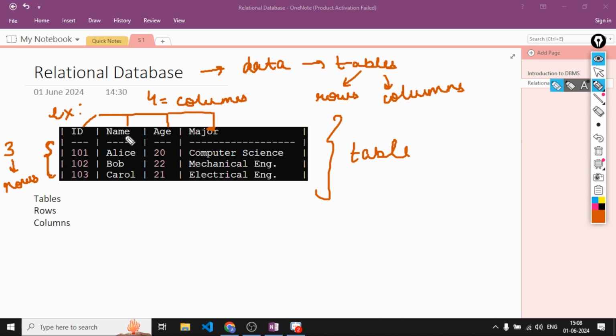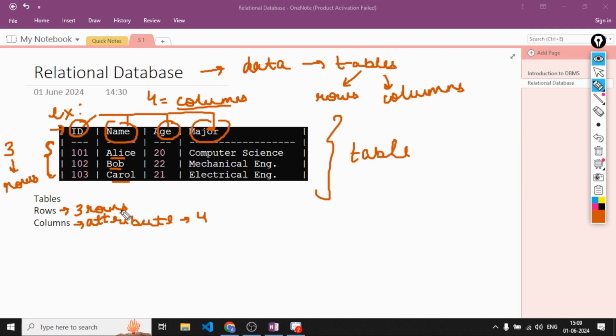Right now what I'm trying to say is we have four columns, right? That means we have four categories, correct? Now columns in a relational database are known as attributes. So in the above example, we have four different attributes. And why am I considering only three rows? Because in this row we are only giving attributes, we are just writing the name of the attribute, but these three rows actually contain the data, data of three different students, Alice, Bob and Karen.